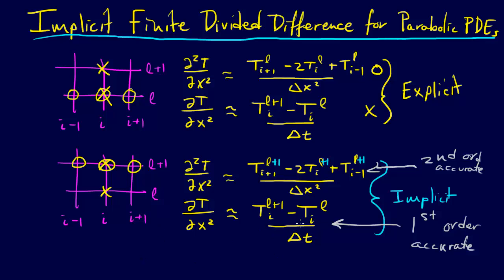If we remember the centered finite divided difference - we use the forward or backward finite divided difference. If we use the centered finite divided difference, remember that the derivative f prime of x is approximately equal to f of x_i+1 minus f of x_i-1 all over 2 delta x.